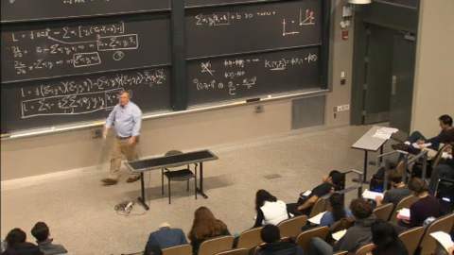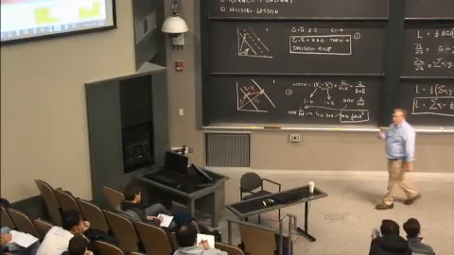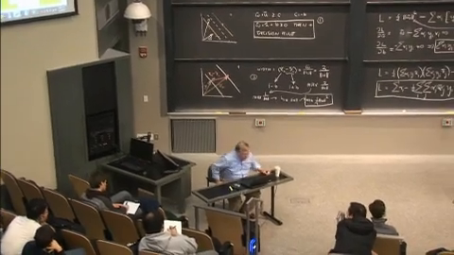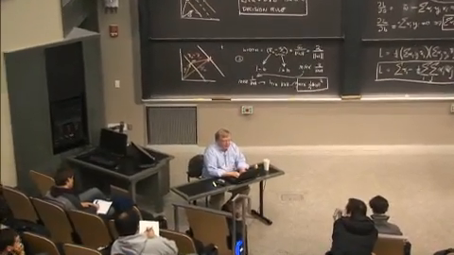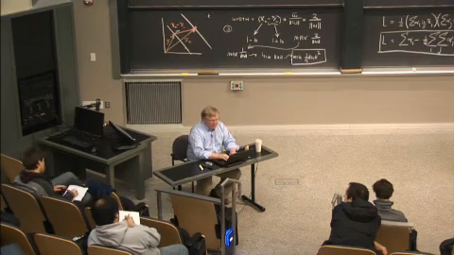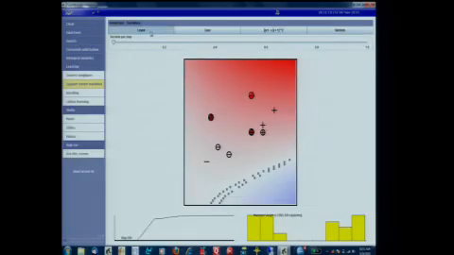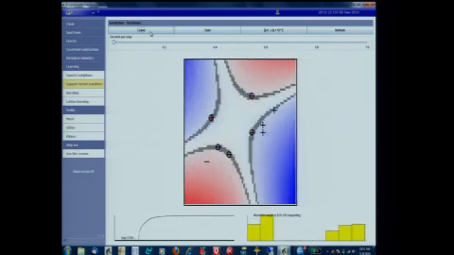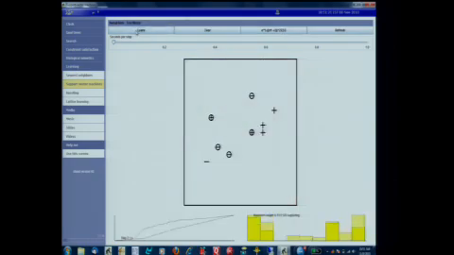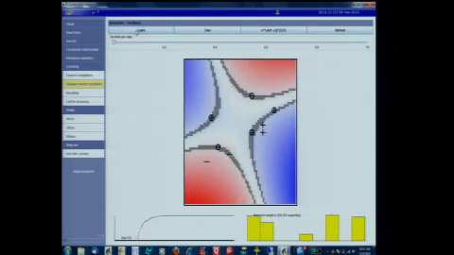So let's go back and see if we can solve this problem by transforming it into another space where we have another perspective. So that's another kernel. And so sure we can. And that's the answer when transformed back into the original space. We can also try doing that with the so-called radial basis kernel. That's the one with the exponential in it. We can learn on that one. Boom. No problem.